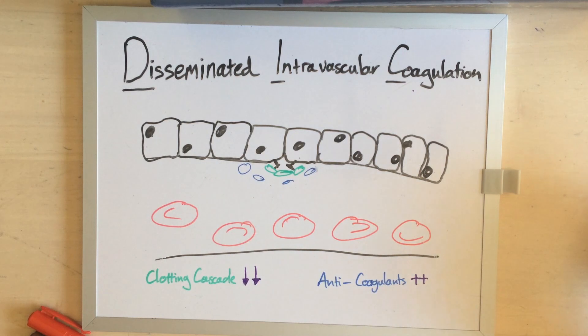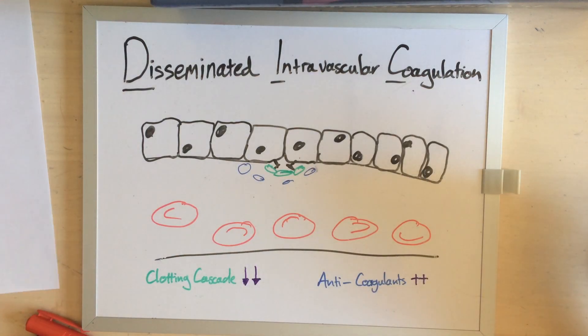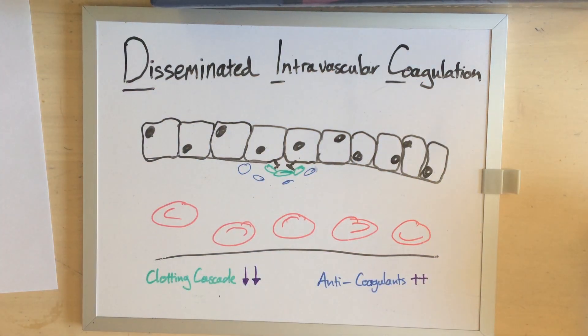In an intensive care situation we often monitor very closely for this in at-risk patients, because there are a bunch of pathways in our clotting cascade that you can actually measure to catch this before you hit a catastrophe. And then they need lots and lots of plasma, because this gives them all their fresh clotting factors which are not used up, to try and return all their plasma proteins back to normal. You do want to catch it early, otherwise they will be dead in cage — and we are not exaggerating when we talk about how dangerous this condition can be.